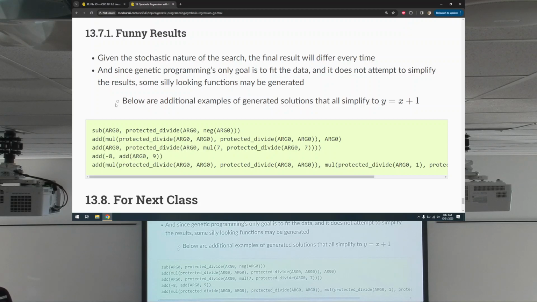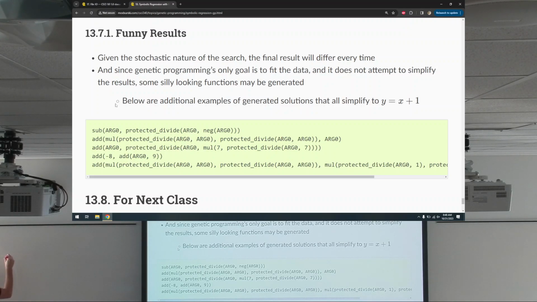For fun, let's just talk about some of these. If I can find a marker that works. Does this one work? Hey, not bad. So we're saying arg0 is just x.